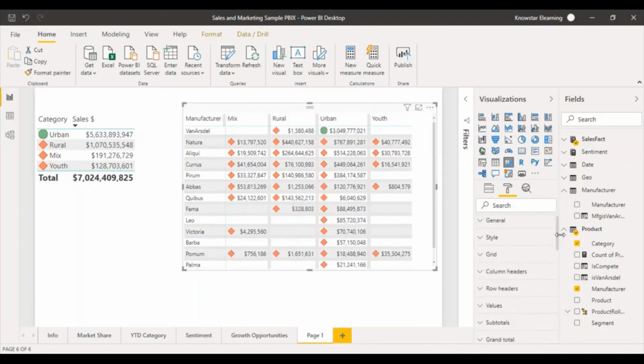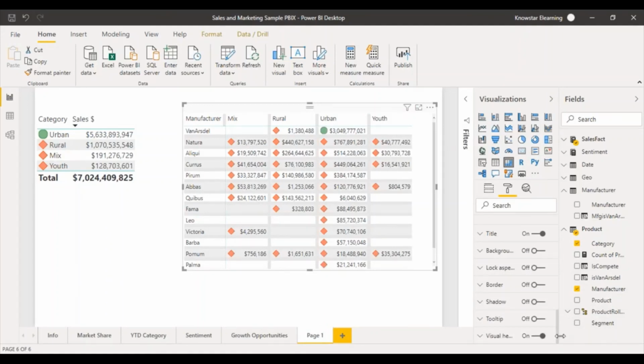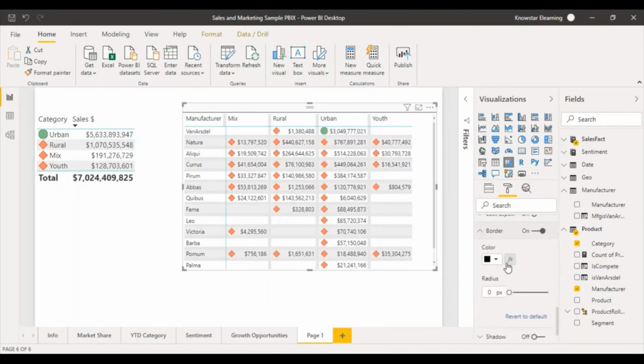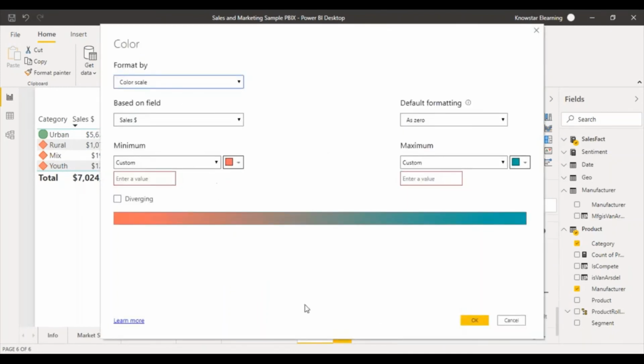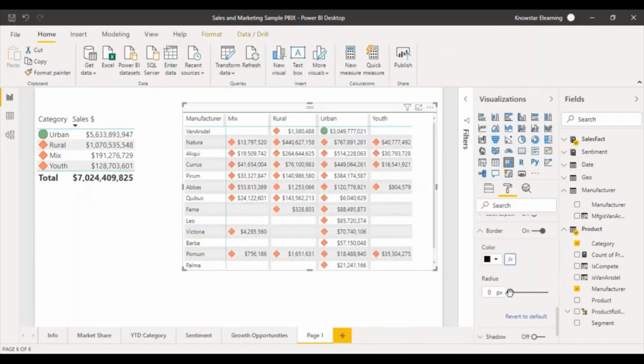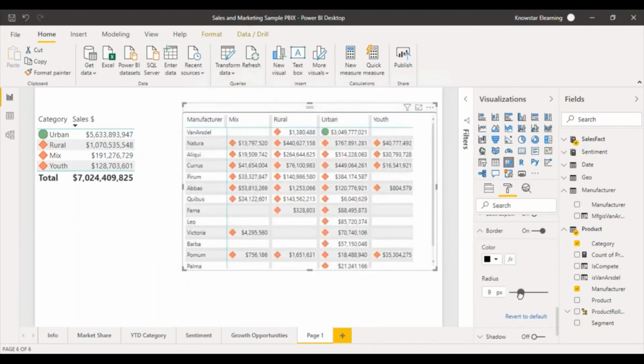Okay, the other interesting thing that we can do, and it's not just with the table and matrix charts, it's with the other charts as well. It's basically when you have multiple charts or visualizations on your report, you can turn the border on and off. So if you turn on the border, you can also define the different properties of the border, like the color you want, or you can define your own diverging color palette as well based on some logic that you want to define. As for conditional formatting, you can define the width of this, so you can increase this so that your bar.